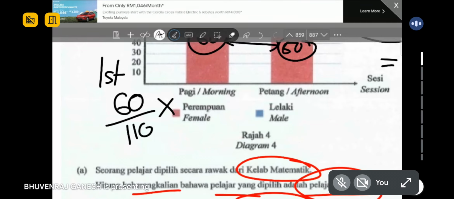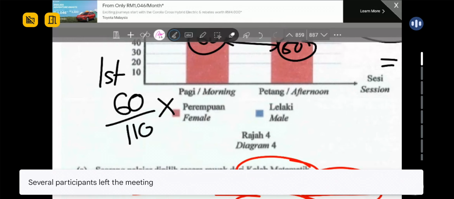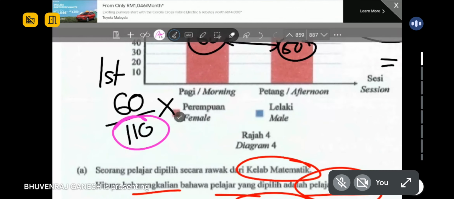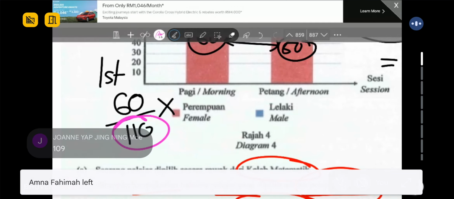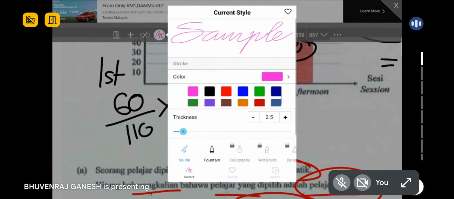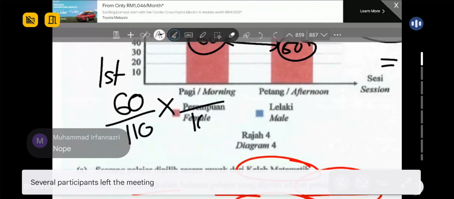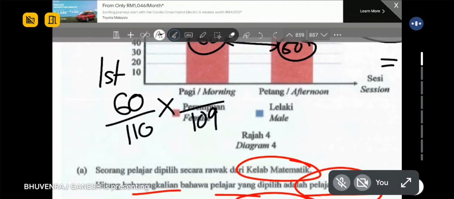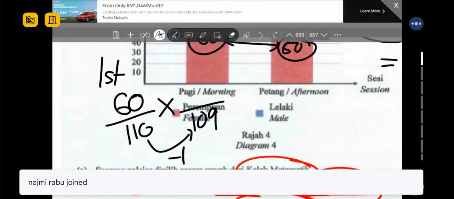So can anyone type out second student? Does the total remain the same or not? That's the most important question, guys. Adakah jumlah dia masih 110? Actually the total is going to change to become 109, guys. Take note. Jumlah dia akan jadi 109. Why? Because you guys already choose one person. Kamu sudah pilih satu orang. So automatically kamu kena tolak satu dari jumlah. Faham? You must minus one from the total.